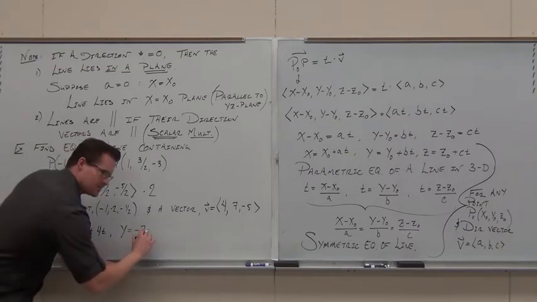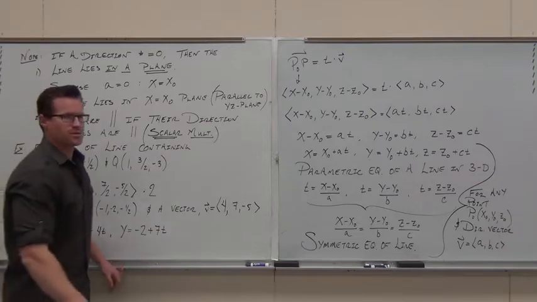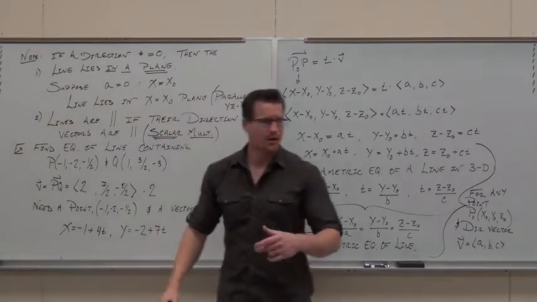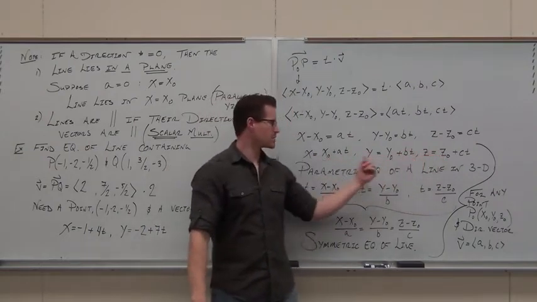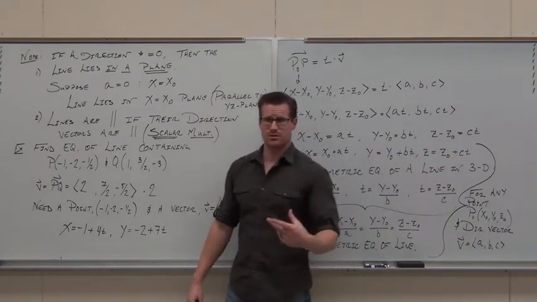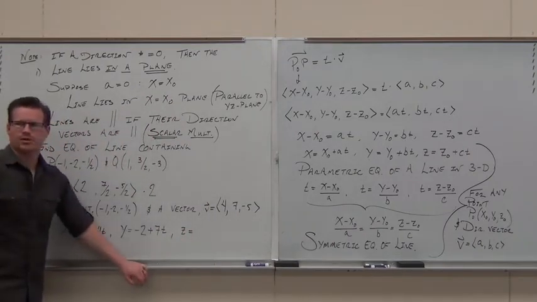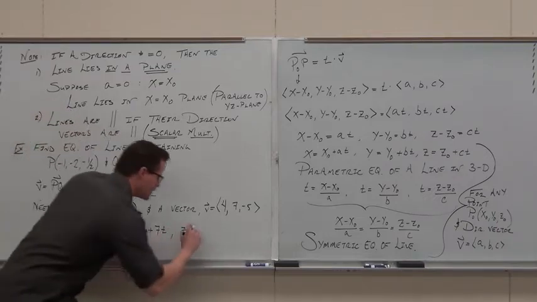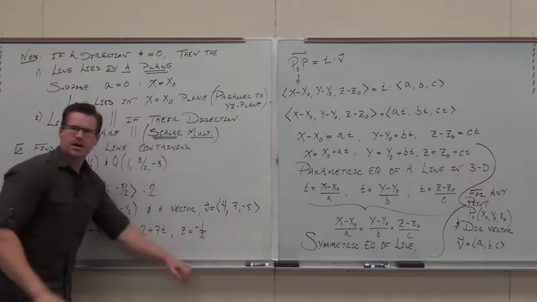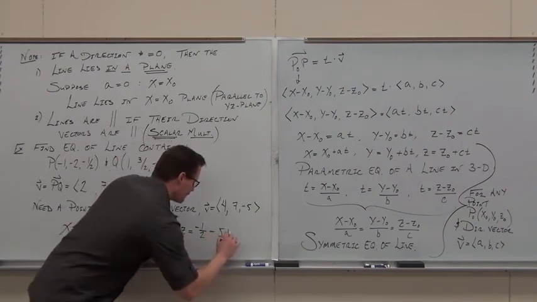What's the next thing? Hopefully it's plus. It's going to be plus. We're going to use the sign appropriately. So here we have literal x, y, and z coordinates, and literal x, y, and z components of the direction vector. Let's watch the z real careful. Left-siders, what's the z coordinate of our point? What do we write first? Negative. Plus sign, minus sign, what do you think? Minus what? Five. That's it.